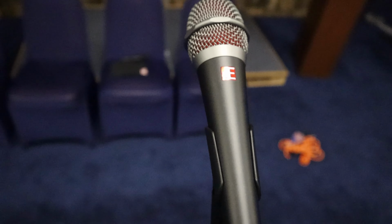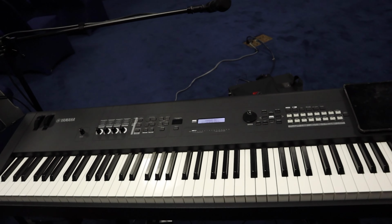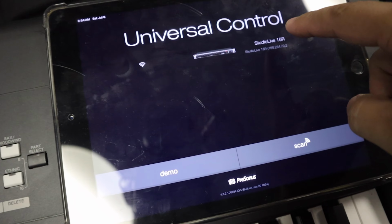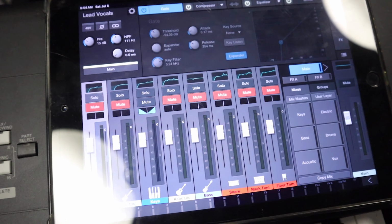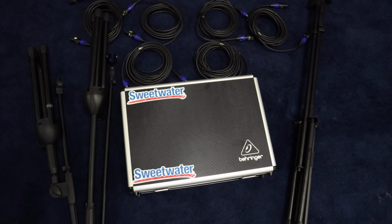I am also waiting for electric guitar, acoustic guitar, and bass to get here. And yeah, we'll get the ball rolling and you guys can check it out. So come along, we'll see where it goes. Where I go, you go. All right, here we go. I got the cables, got the stands. As soon as he gets his kit up, we can do that.